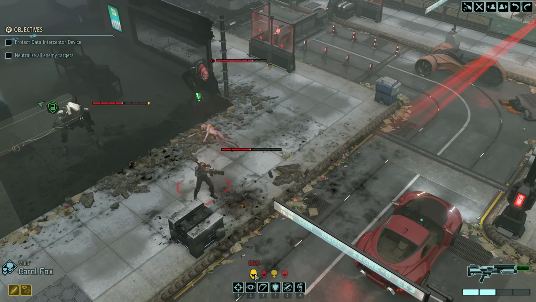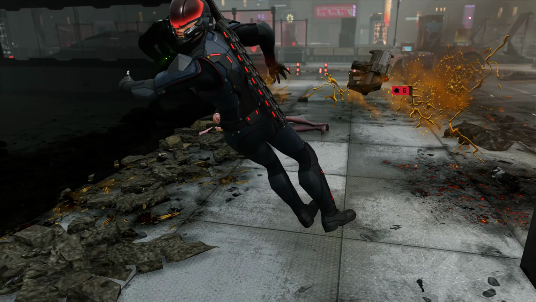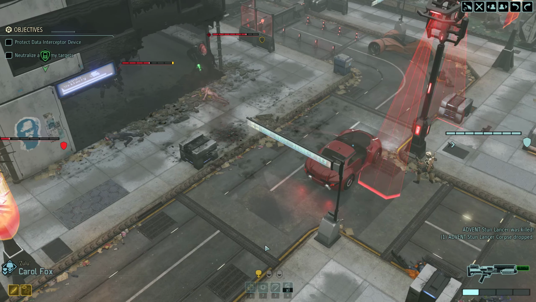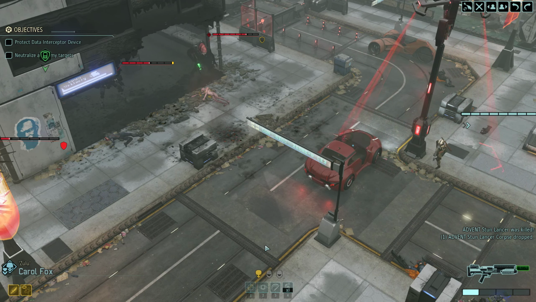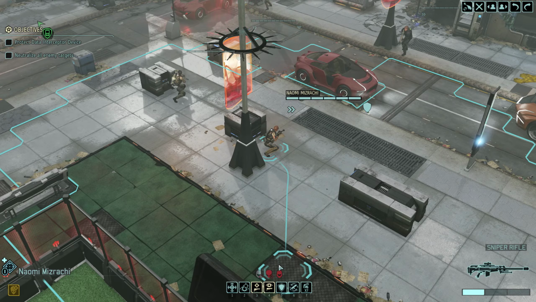And I want to go for eliminations here. I want to try and eliminate the other one to the left. That's how it's done. And I can leave the other 2 guys. Could use some ammo over here.